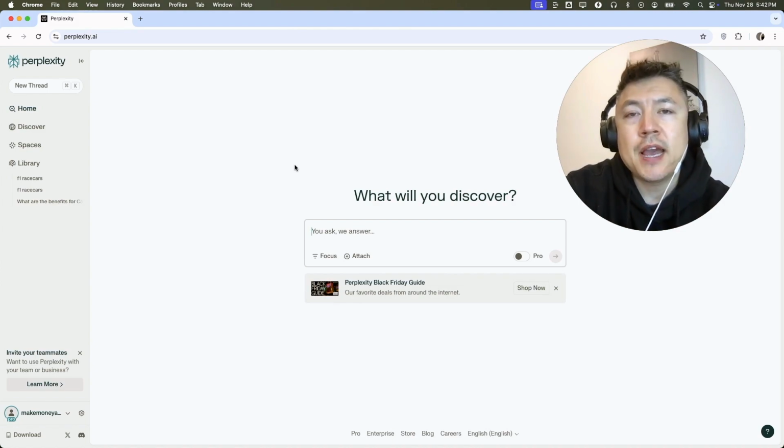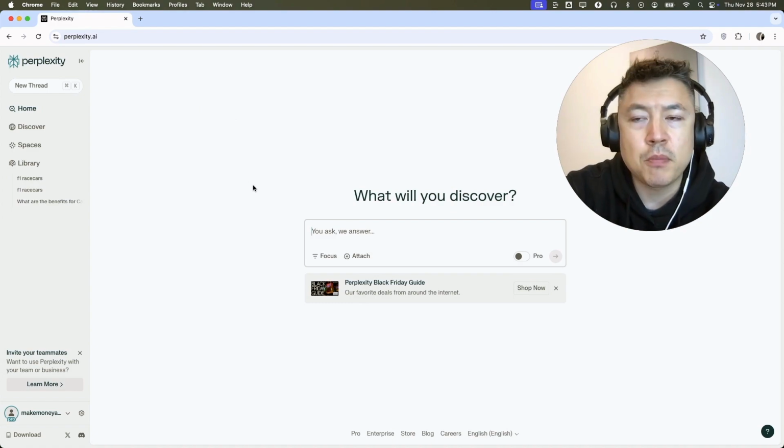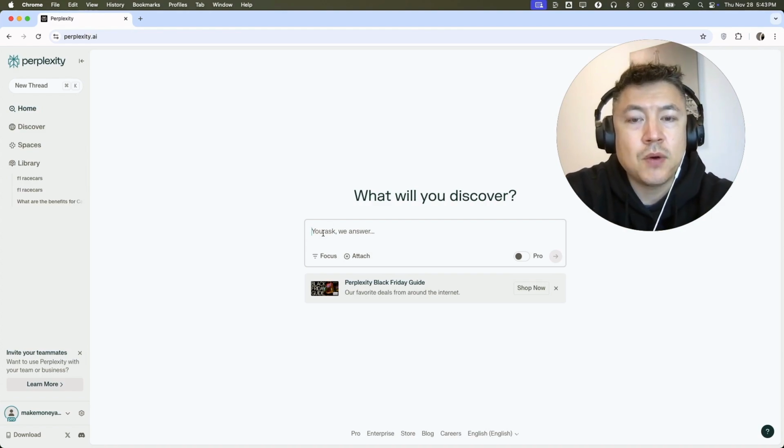So once you've created the account by setting up an email address and a password, it's going to log you in, and this is what the Perplexity home screen looks like. So Perplexity is actually pretty basic to use. They don't have a lot of different features. It's basically like a search. So all you're going to need to do is go ahead and just click into here and then go ahead and ask your question or pull up whatever information you're looking for.